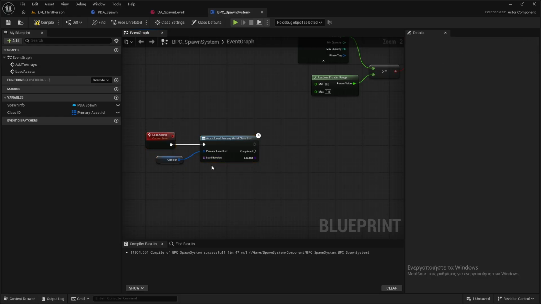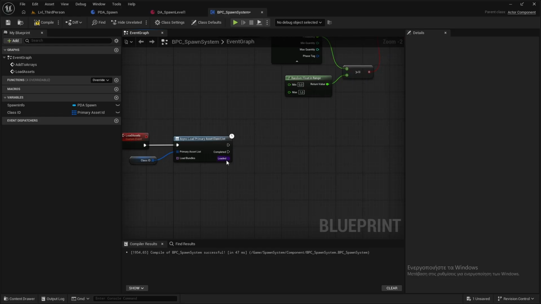For my case, I don't need it, and I believe that if you don't put something in the load bundles, Unreal uses a default bundle, but I could be wrong, so I don't know.